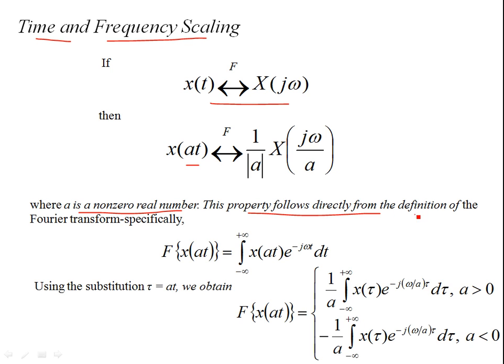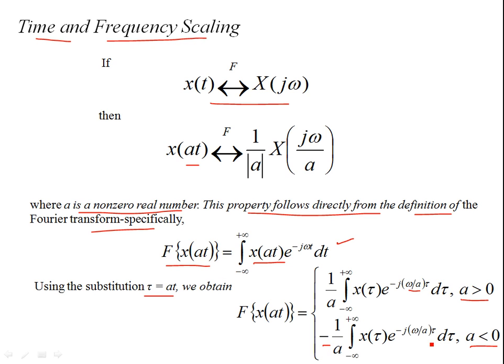This property follows directly from the definition of the Fourier transform. If you have to show this, you can say that the Fourier transform of x(at) is this function. So you plug this in the Fourier integral. And with a little mathematical artifice over here, you say that tau is a dummy variable, which is the scaled version of time t. This is at. So to bring this dummy variable tau, which is at, you have to divide the frequency by a as well. Omega by a into at is the same expression, so omega by a tau. And this is for a greater than 0. For a less than 0, you will have a negative sign because a is less than 0.